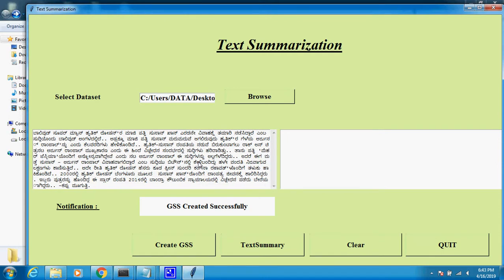So this is the Kannada text. Now I am giving text summary.